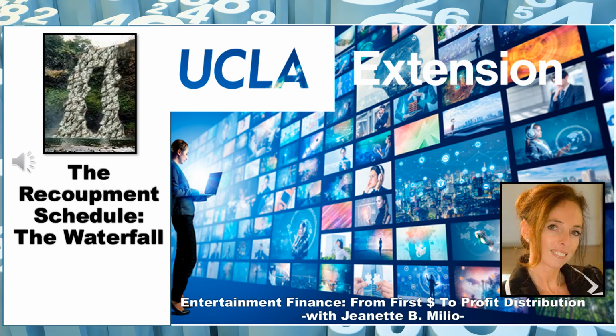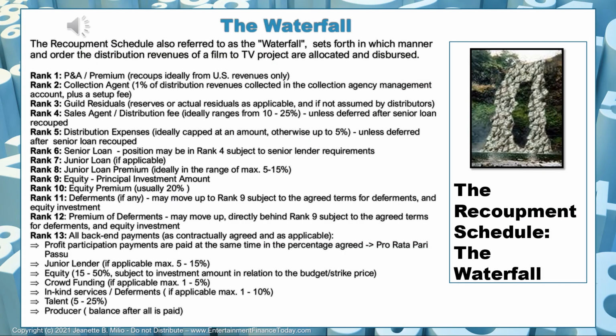What is a waterfall? The waterfall is a recoupment schedule, and it's called a waterfall because it sets forth the manner and order in which distribution revenues of a film or television project are collected, allocated, and dispersed. So there is a ranking system that takes place, like a waterfall.